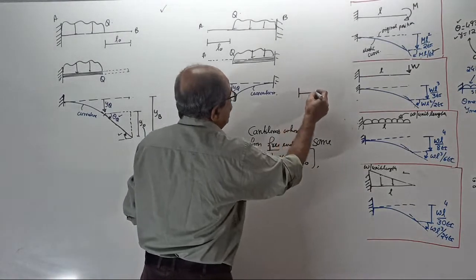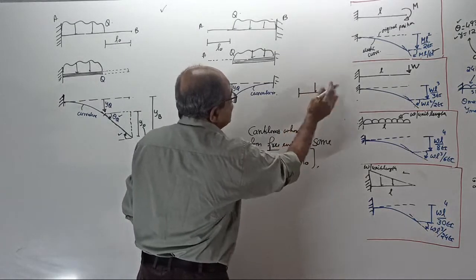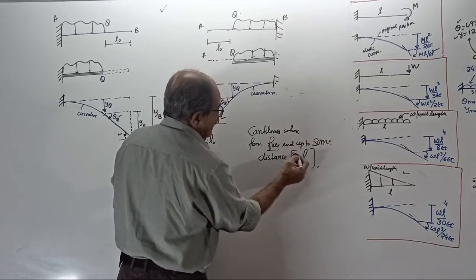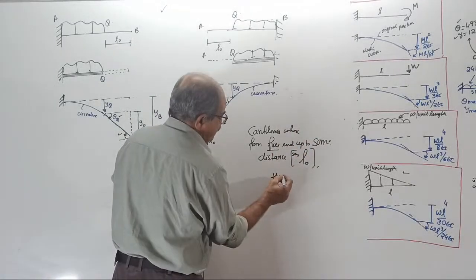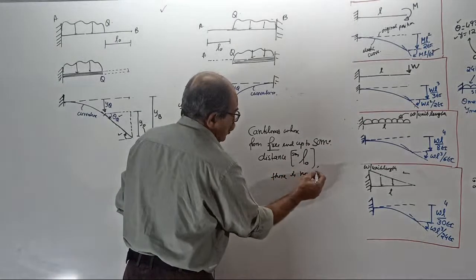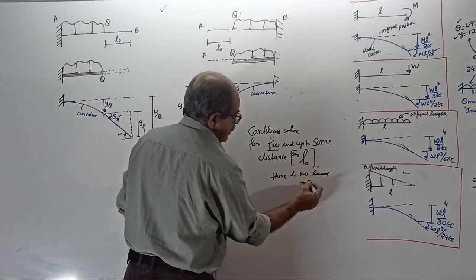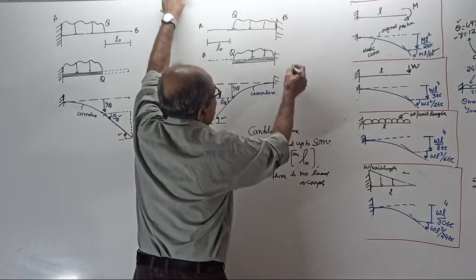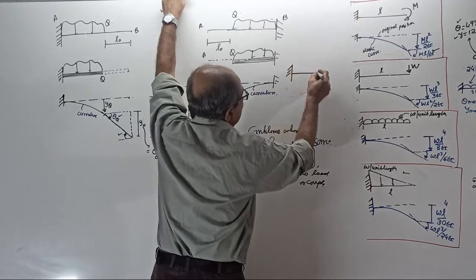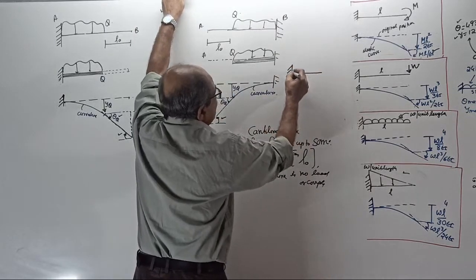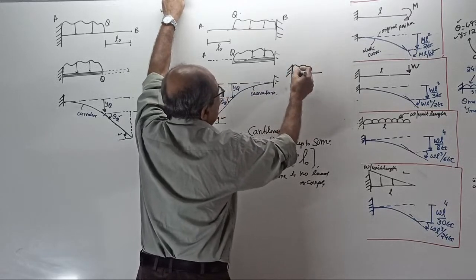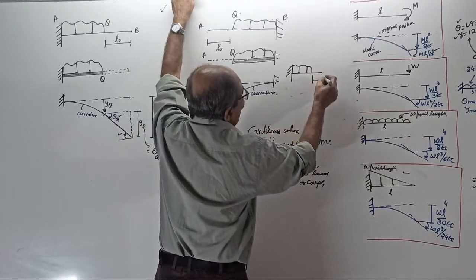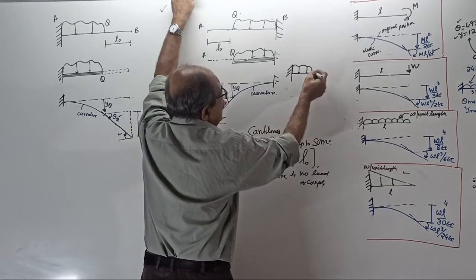Suppose you apply a point load here, don't take this distance on this side. From the free end up to some distance, say L0, there is no load or couple. For example, if this is the beam, I will take the left side fixed. Some loading is here, any loading. It can be UDL, point load, couple, anything. This is your L0, with nothing from here to here.